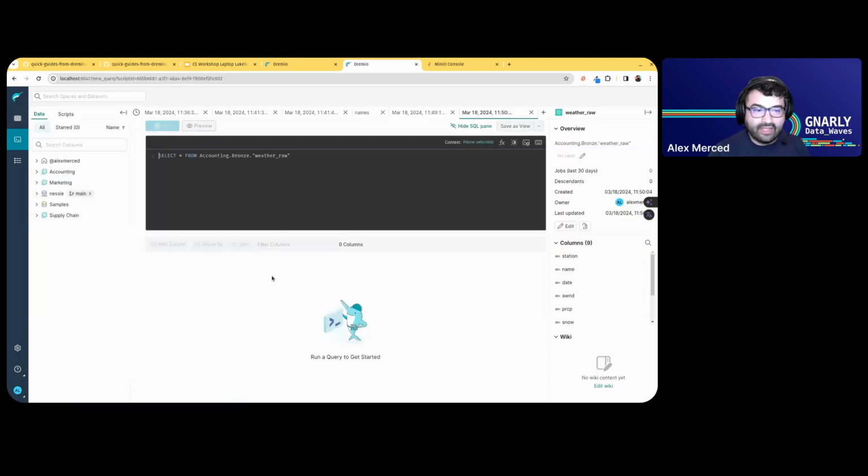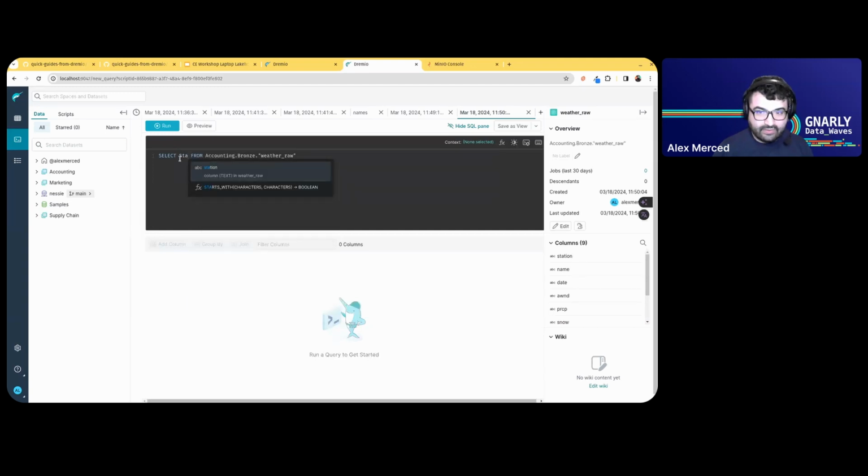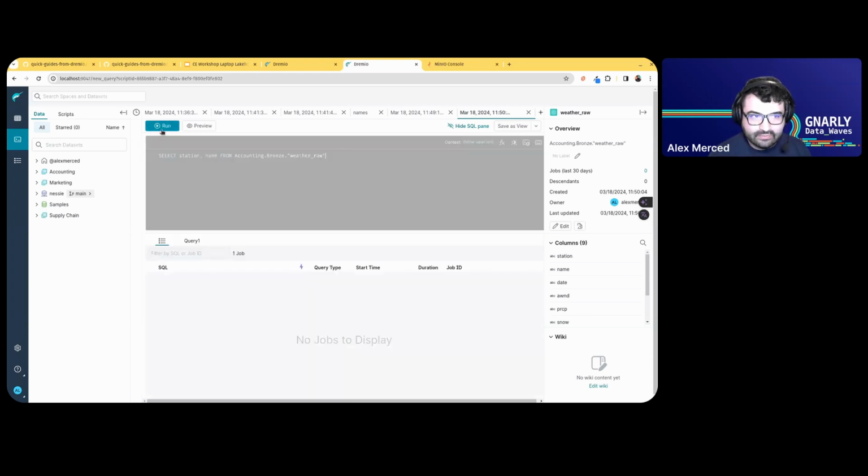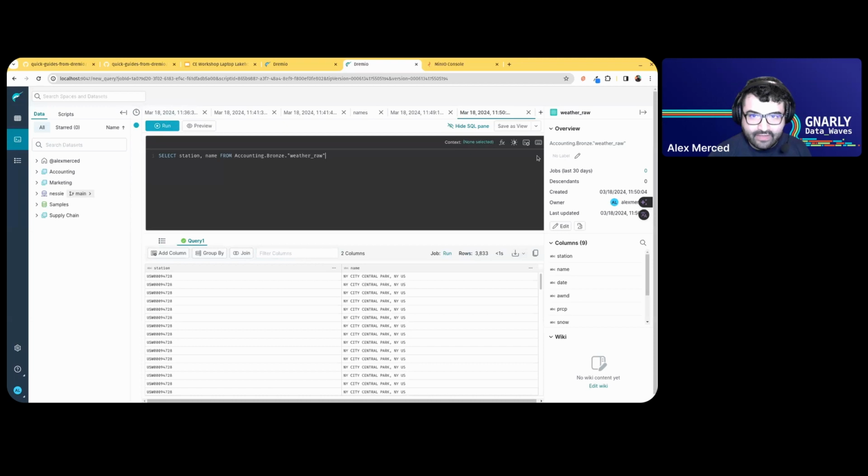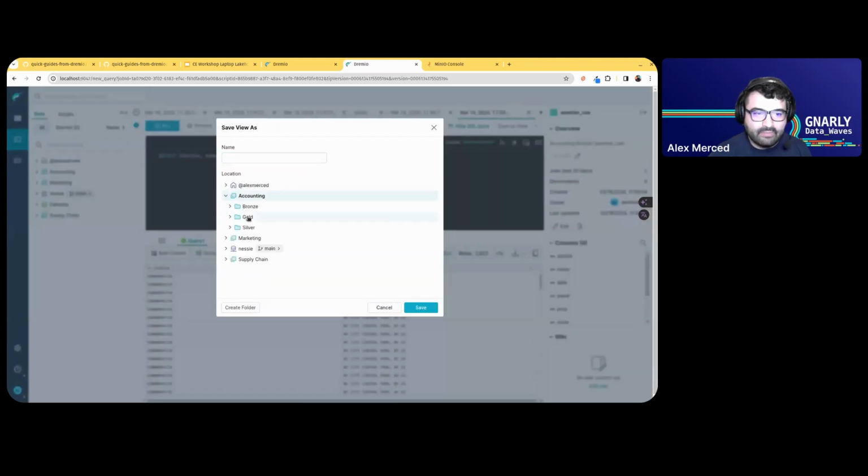So I might go in here and say, hey, this is the raw data, but really I don't want all of this. I just really want station and name. So let's say here's station and name. Okay, so there I have that view. And again, I can save this as a view and say, hey, put this in my silver folder.